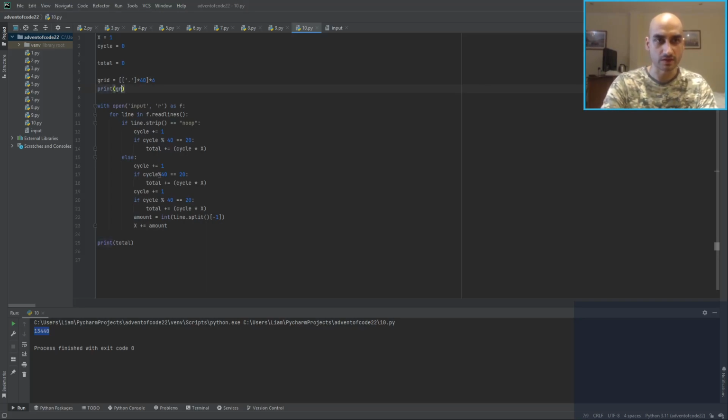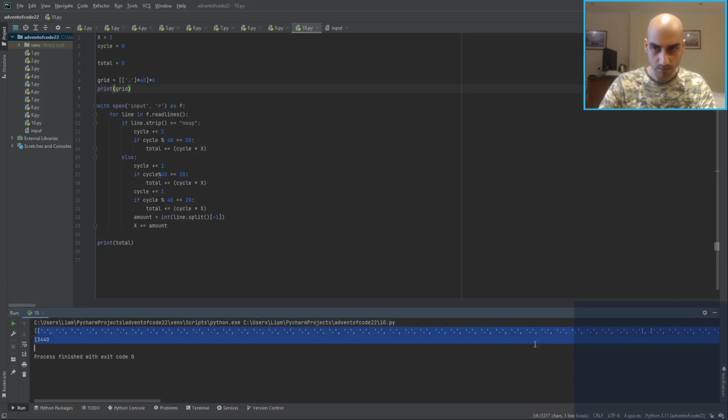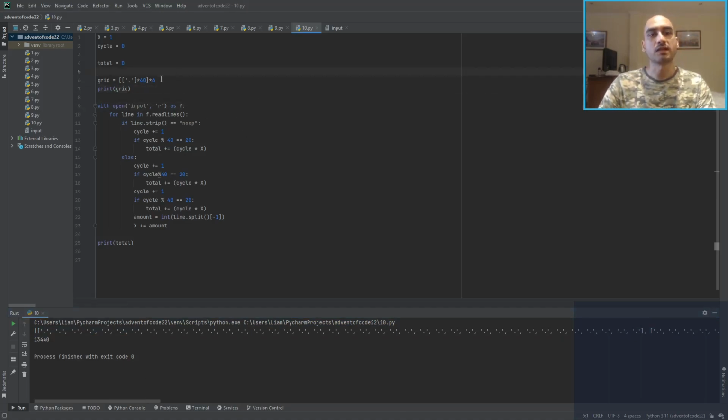I want to see if I've got this right. So the first row will just be dots, and then we've got 6 of those. Yeah, that's correct. So grid looks like that, and that gives us the ability to change any to a hash.